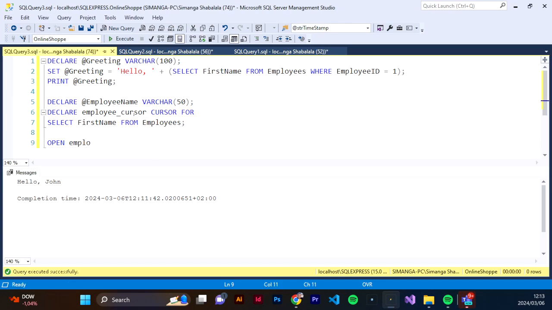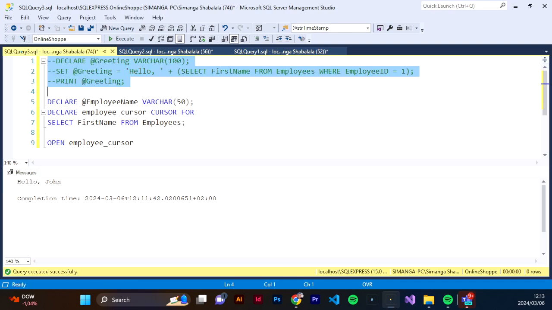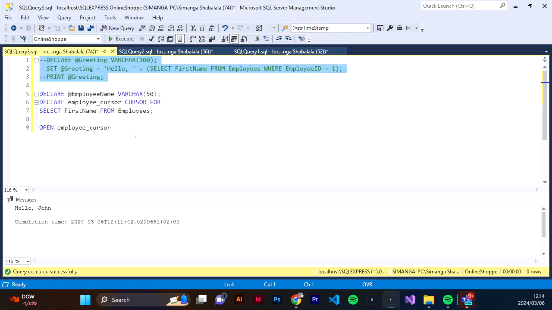Let me just copy and paste. We can just comment this one out. Just going to make it a little bit smaller so that I can have more space to type.